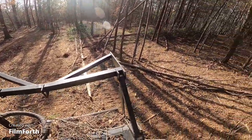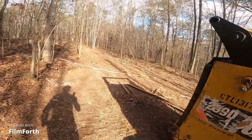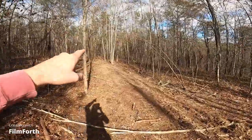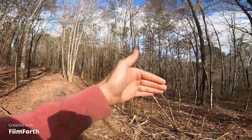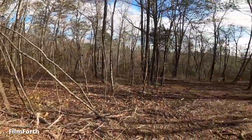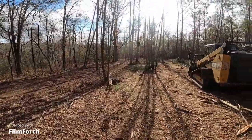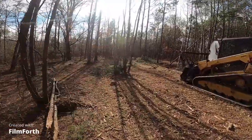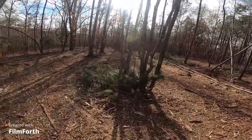A little stuffy in there, but got a bunch knocked out. I went to the point of the property line that points and then it shoots down, so I got a bunch of little stuff to clean up, which kind of knocked this out a little bit. Probably about 30 minutes to knock it out, so got stuff wedged in between everything, so I got to get it cleaned up.